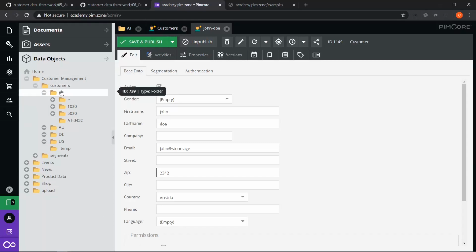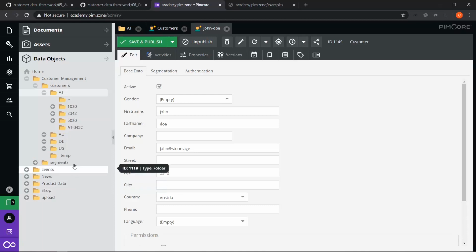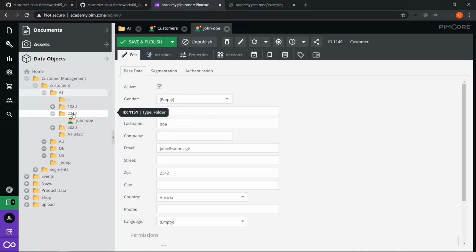What we also see now is that the automatic naming scheme got applied again, because now our John Doe customer is located in a special folder for the zip code we set to the customer.